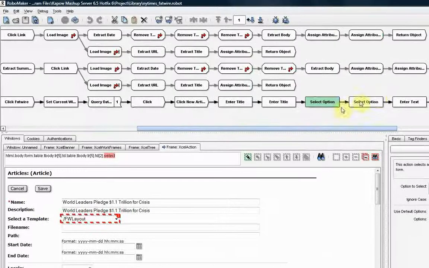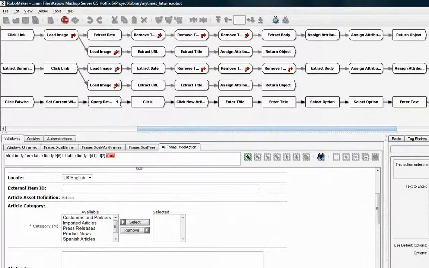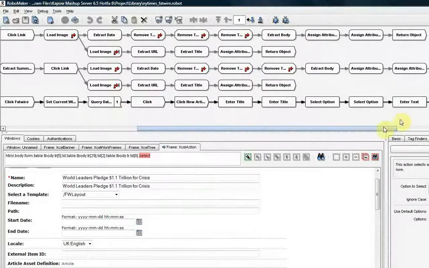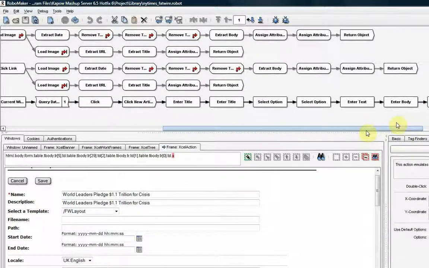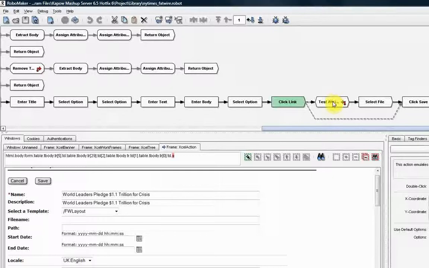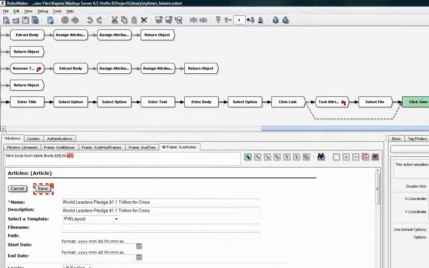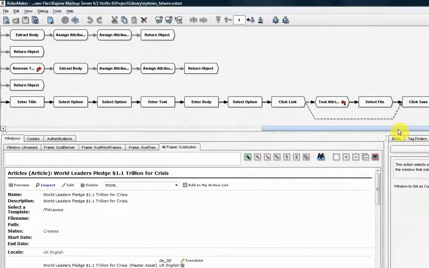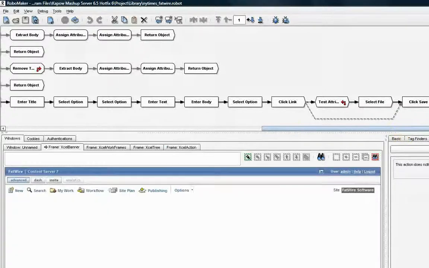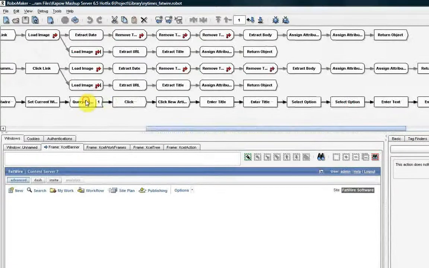As the category, I'm going to select imported articles, as you can see here. And you see here, if there's an image, I can also upload the image itself, which I'm doing here. So now I've created a new article in the CMS. Actually, it is going to do this for all the items that I have in my database. So imagine you are going to collect 10,000 articles. Then the system can, in a very short time, insert all these 10,000 articles into the CMS.